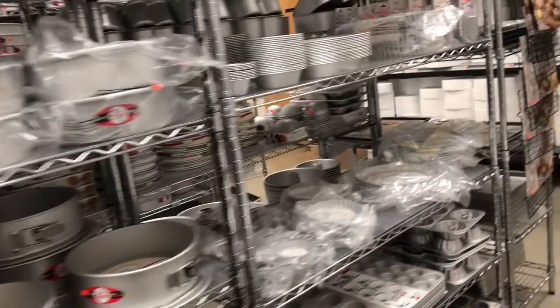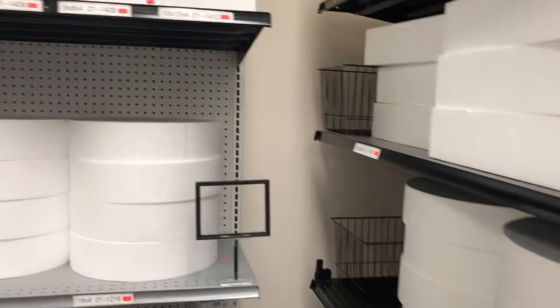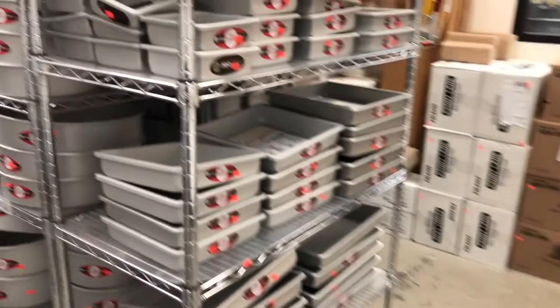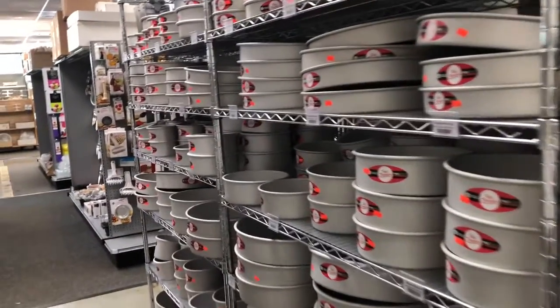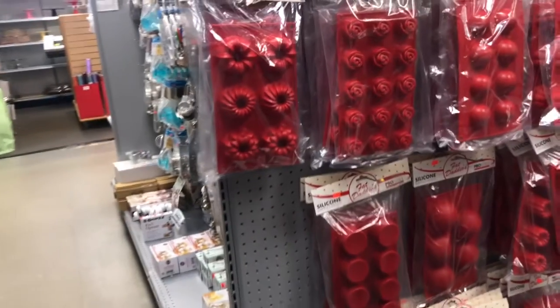Here we have more molds, and also there are foam forms called dummies — those are for practicing cake decorating. Aquí hay unos dummies, son unos foam para practicar cuando estés decorando bizcochos. There's a huge selection. Now here we can see all these cookie cutters — there's a whole entire wall. Aquí hay una gran selección para cortar galletas — son muchísimos.